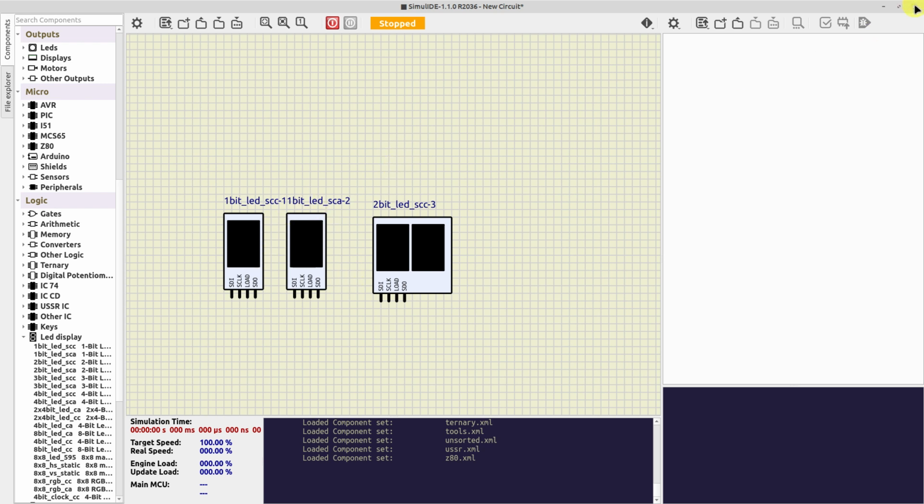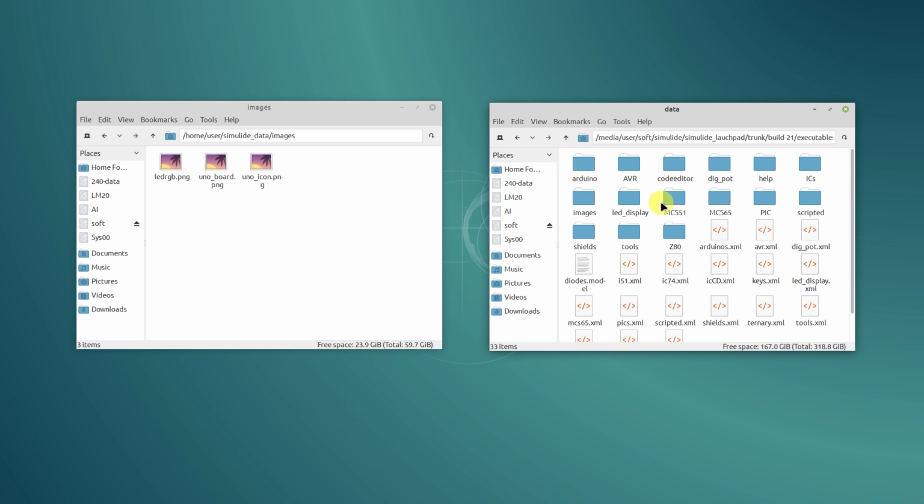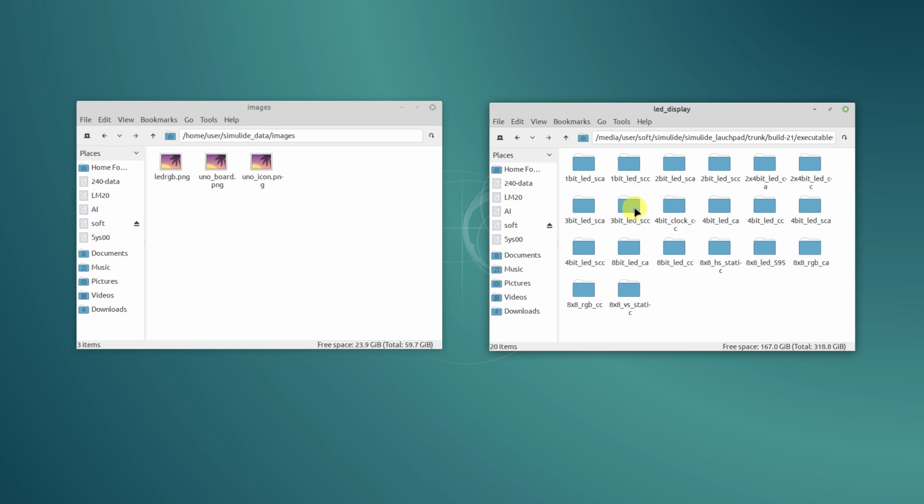For that, we need to search here in the data folder in SimulIDE. We have, for example, these LED displays are here in this folder, and one folder for each component.